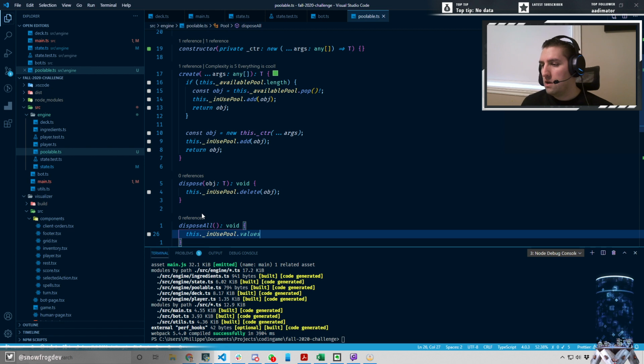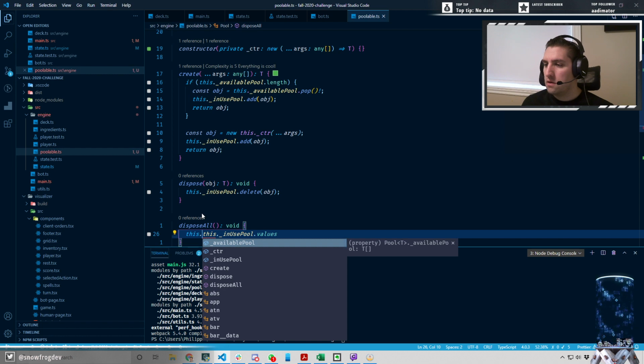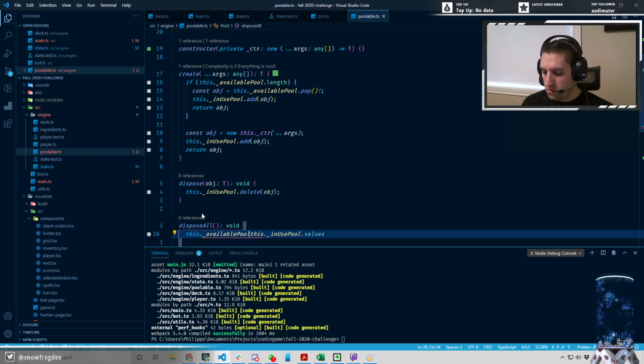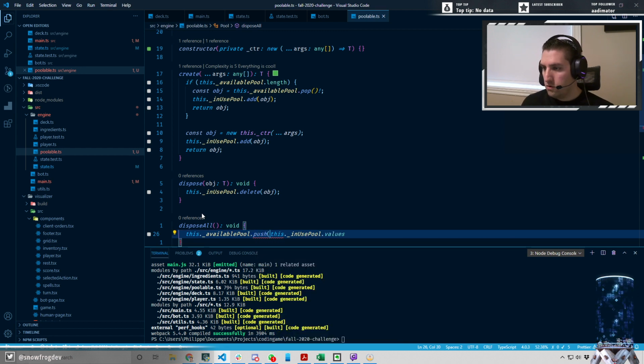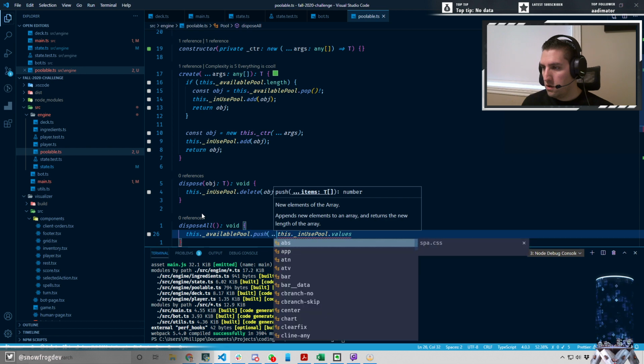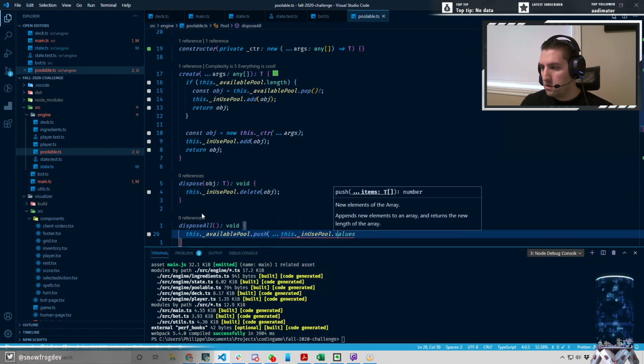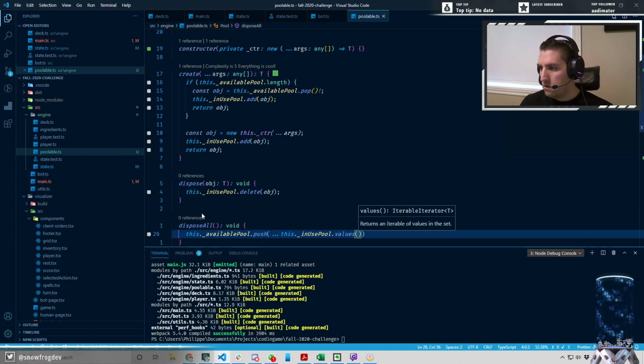So I get the values. Okay, I can probably do this. This dot available pool, and use push, I guess. Push. And then I just need to spread this because it's an iterable anyways. I don't know how efficient that's going to be. This is a function call. Okay. So that would work.